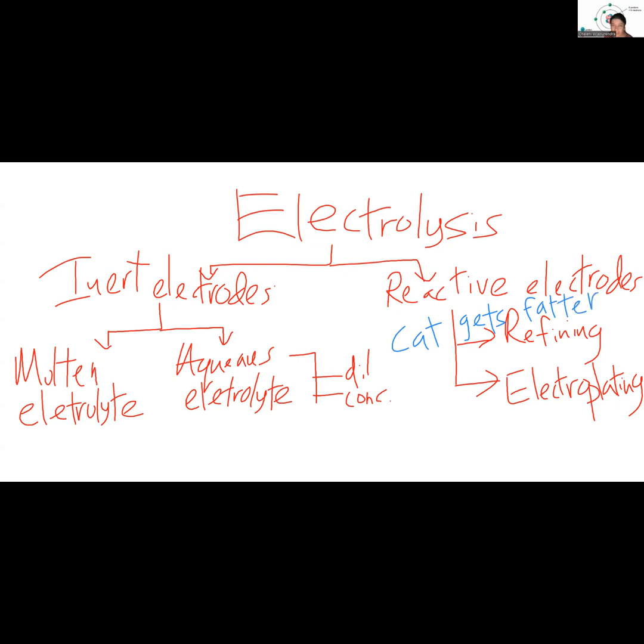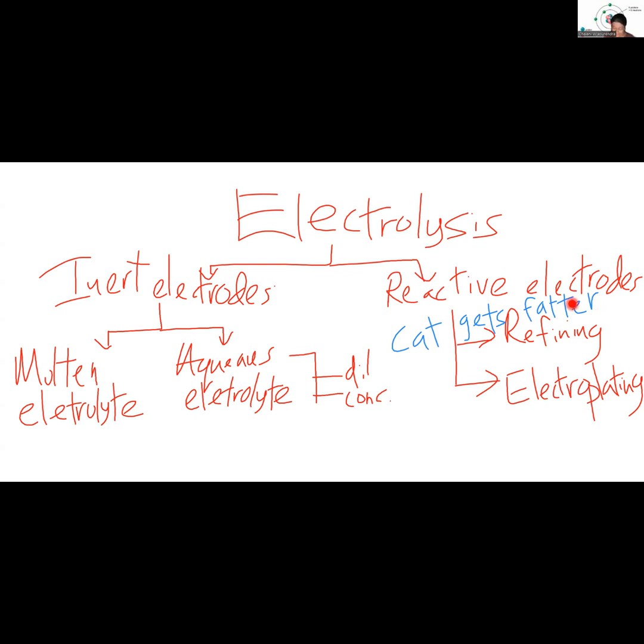Now you get the idea? Which one is getting coated? That means which side is getting coated by a metal, or which side is getting heavy? Which electrode is getting coated, cathode or anode? Cathode, right? So remember this sentence, then you will always remember it's the cathode. You will never forget that. Anode never actually gets coated. Only cathode. So that's cat.